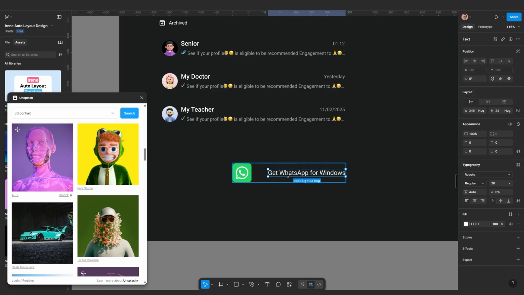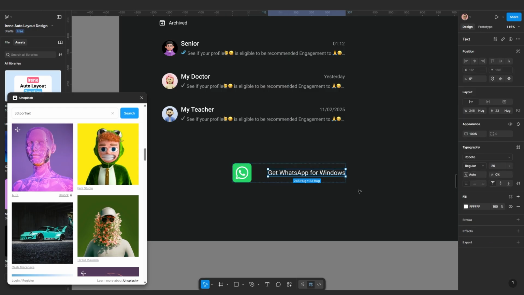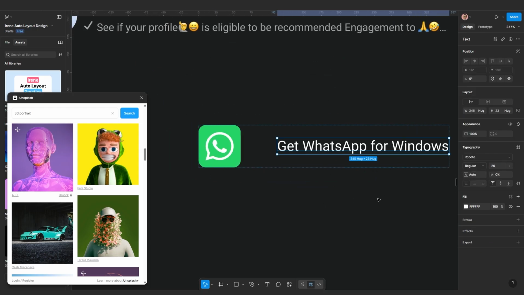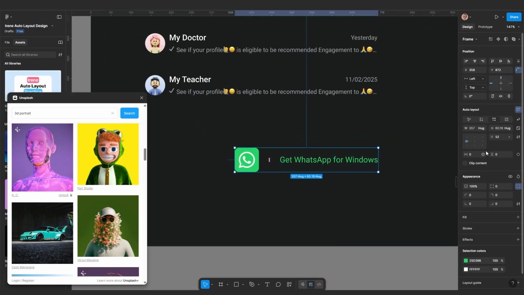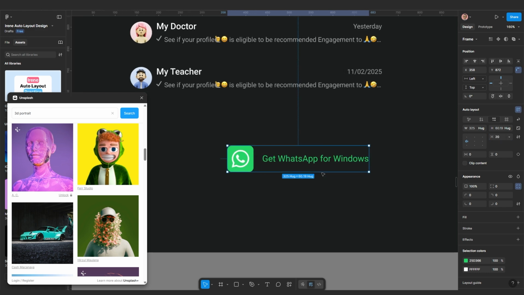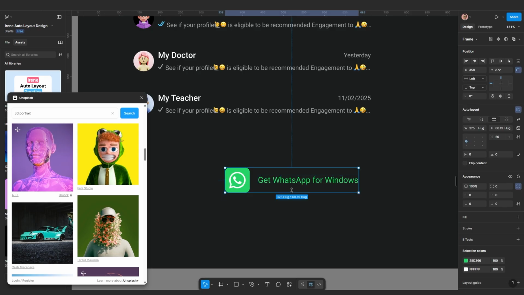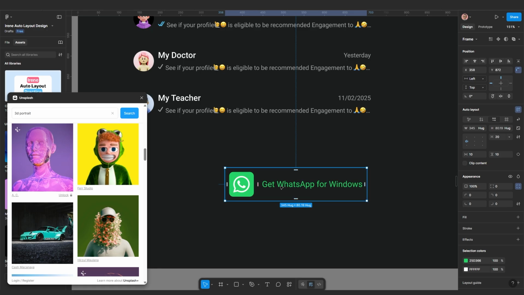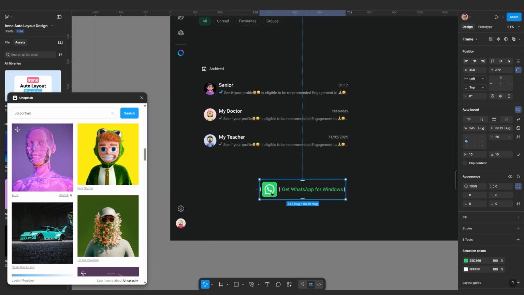Then I will select this guy, press I on the keyboard. When you select this guy and press I on the keyboard, you are able to pick this color. Now the gap here should be 10 at least. Okay, I'm making it 20. Alright, so the next thing is to add padding on this. Okay, I'm going to increase it to 10 by 10 padding like this.